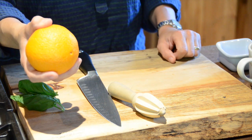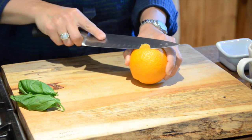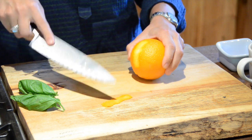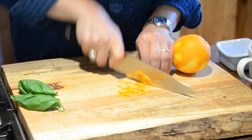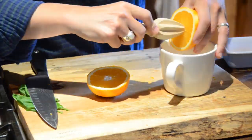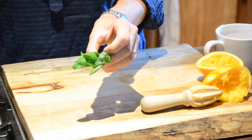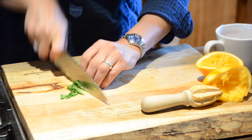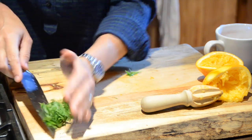We want some flavor of orange, so I'm going to zest and juice this orange. When you zest an orange, you want to get just the peel, not any of the pith underneath. If you have a very sharp knife you can do it like this, and then we're going to slice this up at the end. We also want a little basil, or any kind of fresh herb really — you can use mint, basil, tarragon is really nice, chives, or even parsley. I'm just going to slice this up nicely and set that aside and wait.